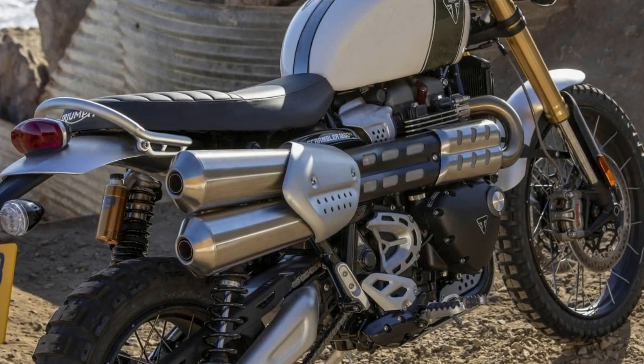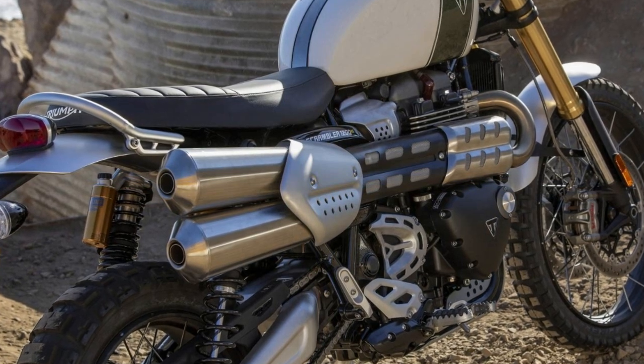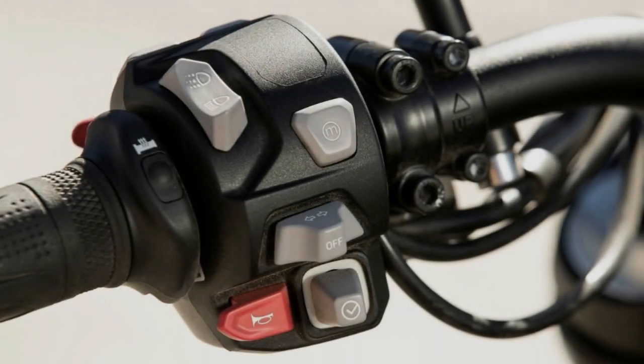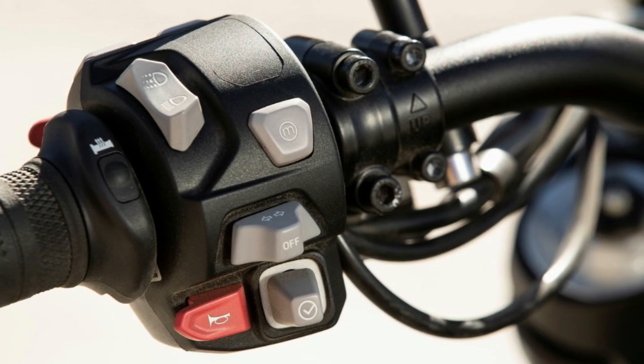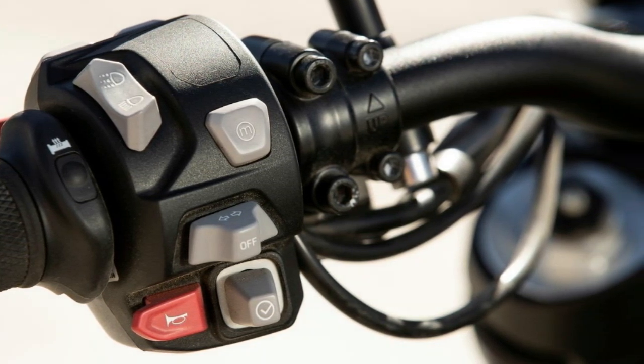Though the exhaust is still a case of function over form, there's no denying the aesthetic value of those dual shotgun exhaust pipes that ride high on the right side. Yeah, it's a shameless racing reference, but why not? Triumph uses this as its weapon of choice for its historic return to the Baja 1000 endurance race, so this is a bona fide race bike.